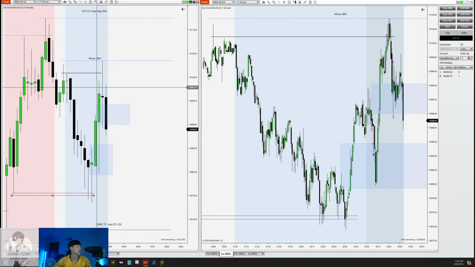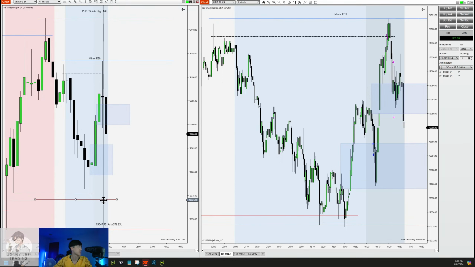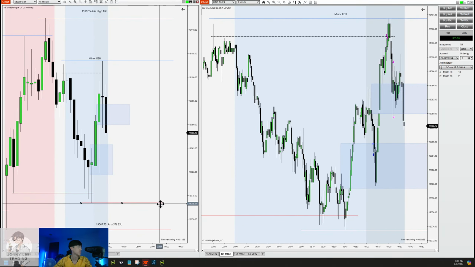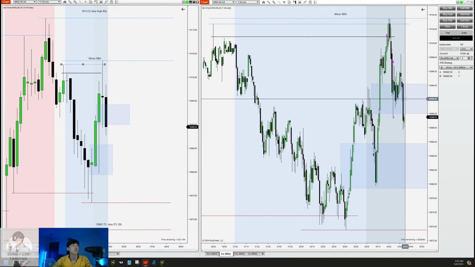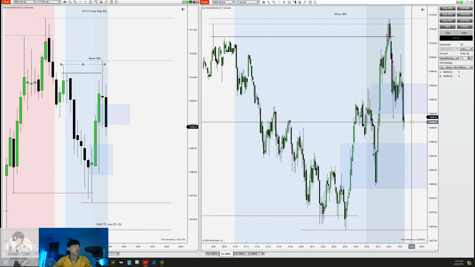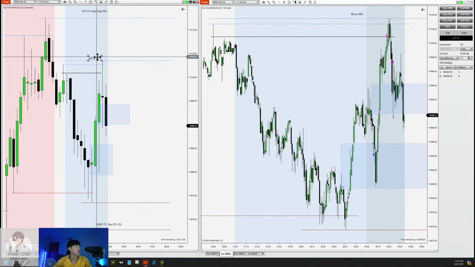And down here, I should just get rid of the other one, honestly. I'll double up just for good sakes, which means I should leave this one here just for the sake of it. So you can see how late longs are getting crushed here. So this kind of movement, we took out minor relative equal high buy side liquidity.